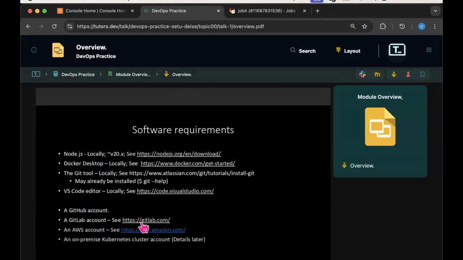So if you simply take that link there and create an account for yourself on GitLab and have that ready to go for tomorrow.